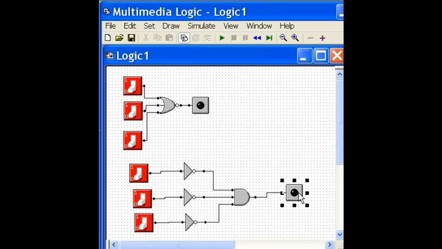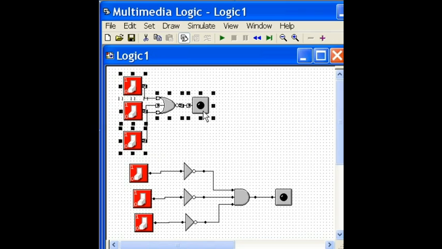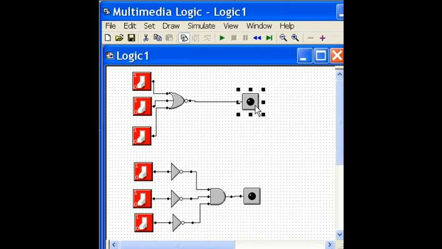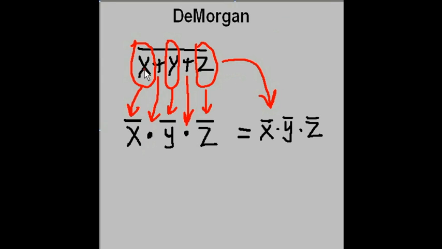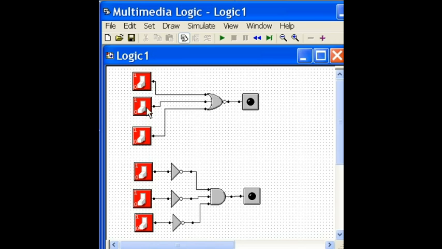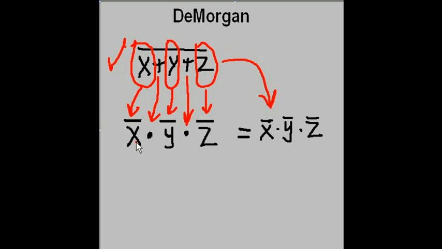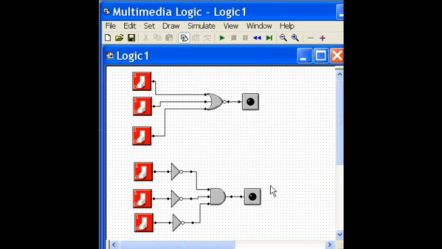Now, if we're right, then we should be getting identical outputs for these guys, and I want to be able to see everything at the same time. So according to what we wrote down here, if you take the X ORed with Y ORed with Z and NOT the output, and here we have X, Y, and Z ORed together and then NOT it, that's going to be equal to NOTting all the inputs and then ANDing them together. So let's find out. Here we go. Now let's run it.